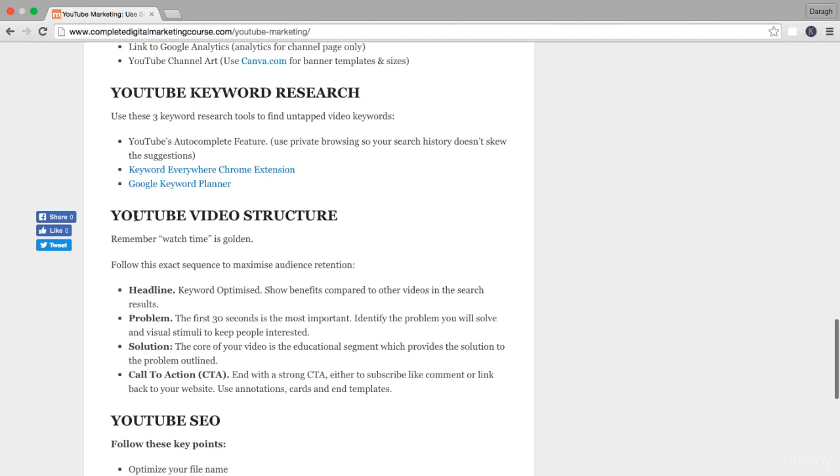We're really moving on now to the YouTube video structure. How do you actually plan a video so that it's going to really get a lot of watch time and that it's going to be successful? Now, I wouldn't agonize over this. Like I said with the keyword as well, you're better off just trying to make a short video, maybe 5 minutes, 10 minutes. Just go through the process once, understand it, and then you can go on to maybe making longer videos if you want, or just making more and more videos.